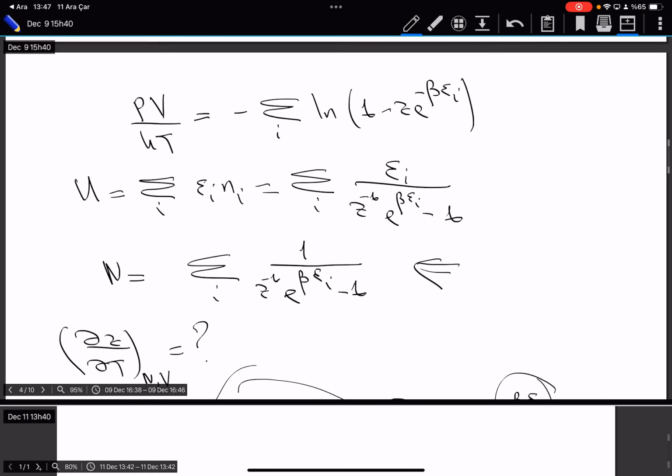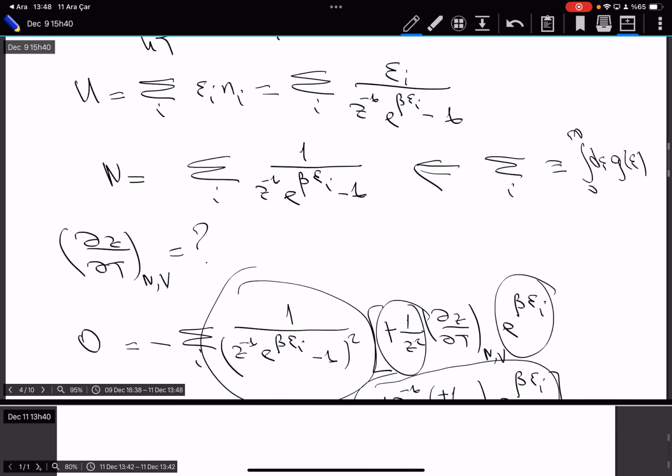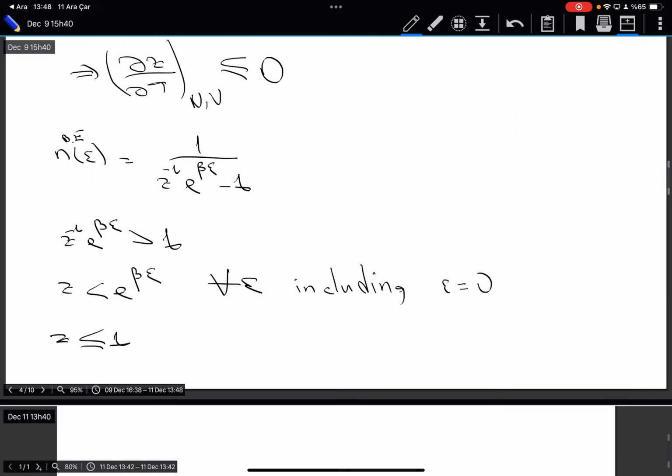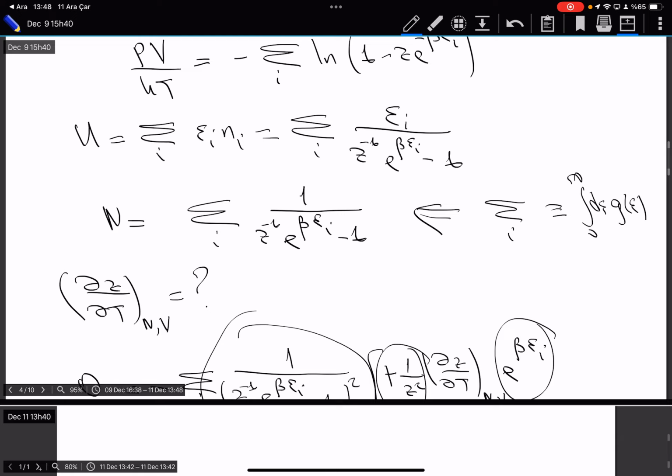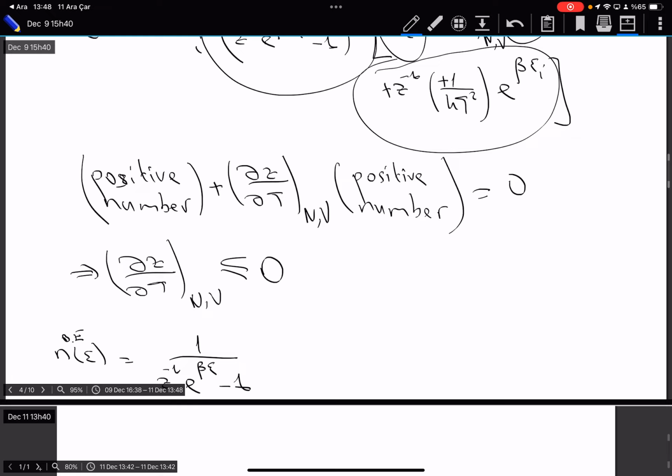And so basically, these are the three equations we have. Whatever system we will study, we should solve Z from N is equal to that sum over single particle states. By the way, this sum over single particle states, we can also write as an integral over energies with the given density of states. And in fact, that is what we had done also before. But before looking at the details of what is actually going on in this system, we wanted to get an idea of how the chemical potential changes with temperature.